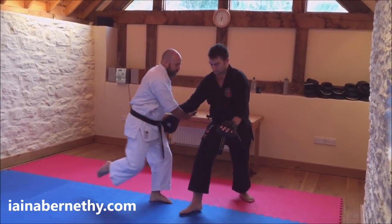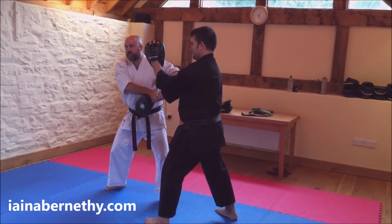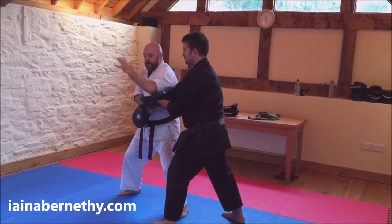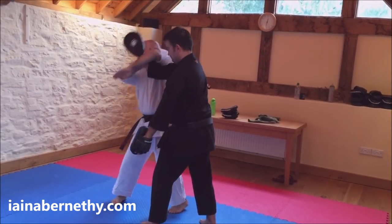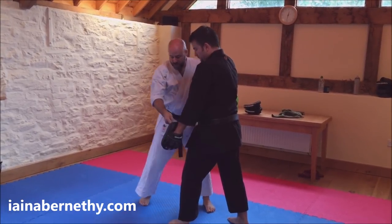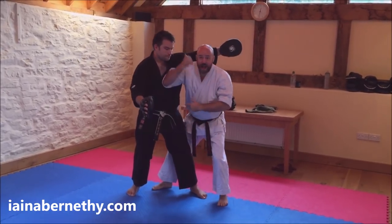He drops the pad away for the front kick — you'd be doing a front kick but a groin kick in reality will still elicit the same responses. After the groin kick, hook this arm through. He then comes back the other way. Normally my hikete would be on my hip pulling the target, but because his fake head is further forward than his real head, I have to slacken the hikete off a little. He then drops it down there so I can do the downward strike — make sure you don't accidentally hit his arm, keep it out of the way. From there I go to do the arm bar, which again he pushes away and counters.